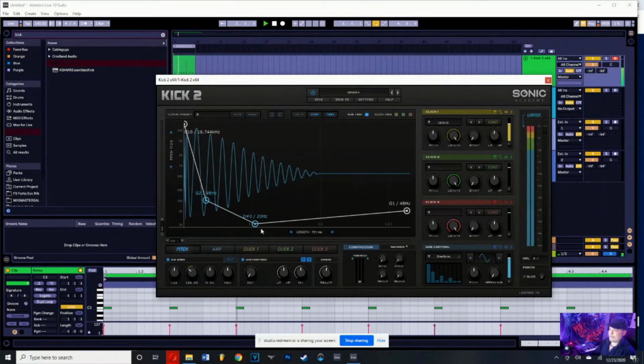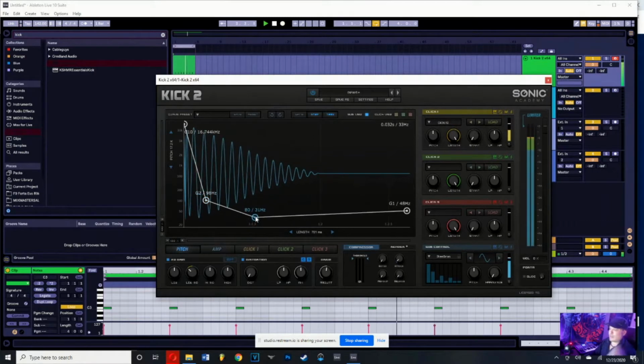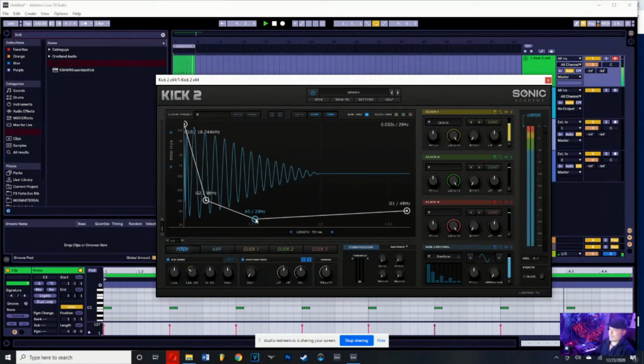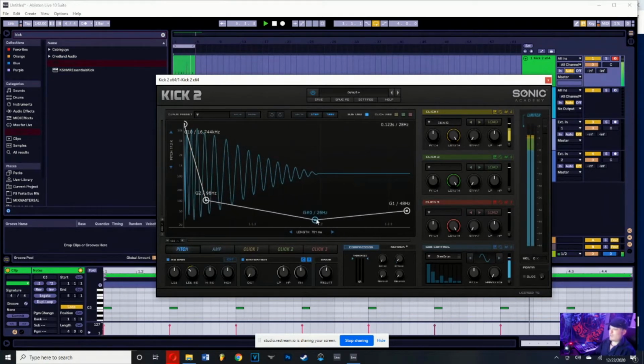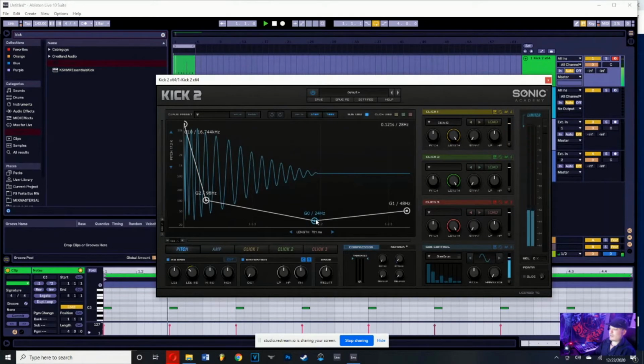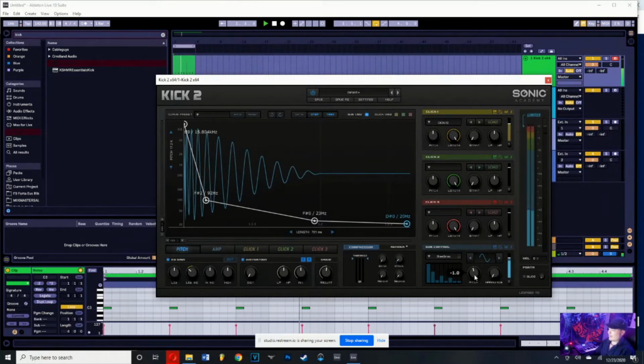Kind of like that. Now on this, we can keep that at G as well. Oh, that's kind of nice. You can also pitch that down right here, but I like it where it is.